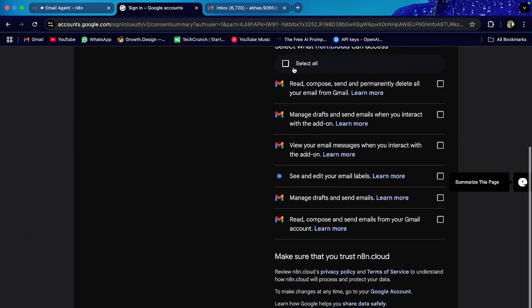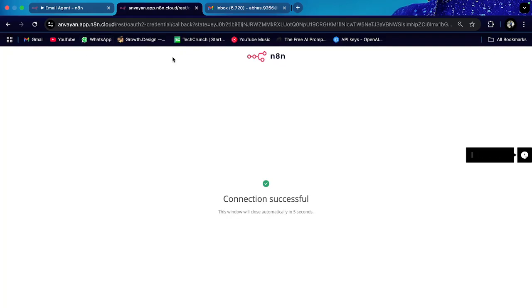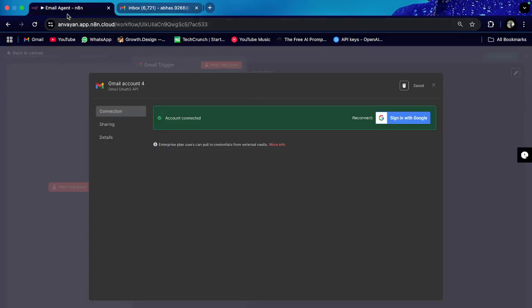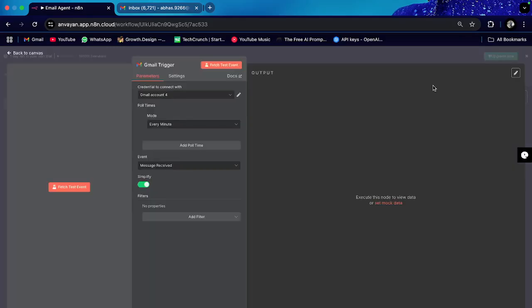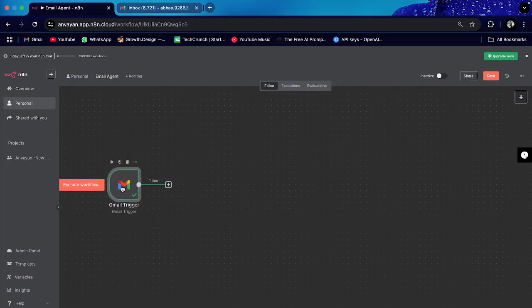It'll ask you a bunch of things which you'll have to agree to, unfortunately, if you want this workflow to work. So this connection is successful, right? We've already established a Google connection here. Now, inside n8n, you can check the test data, and this node is working fine for us.